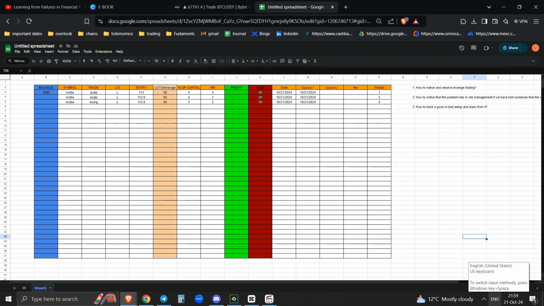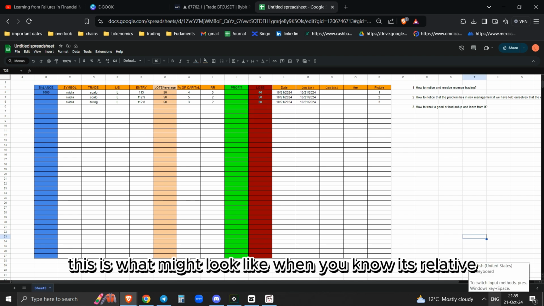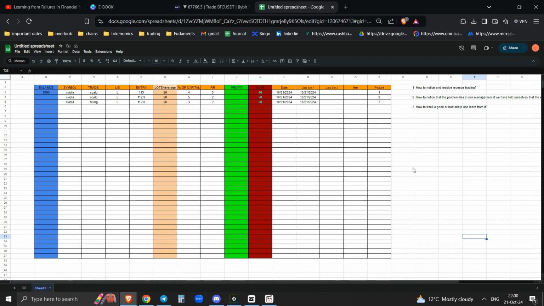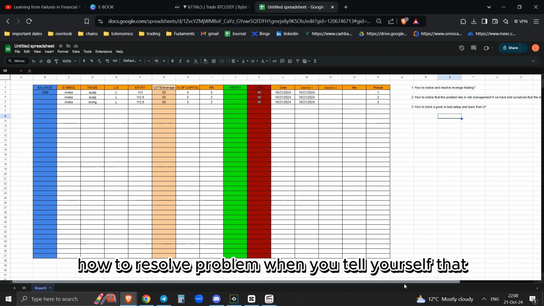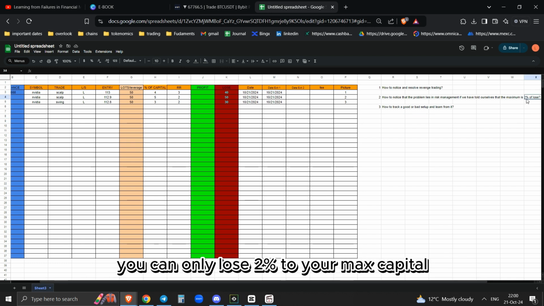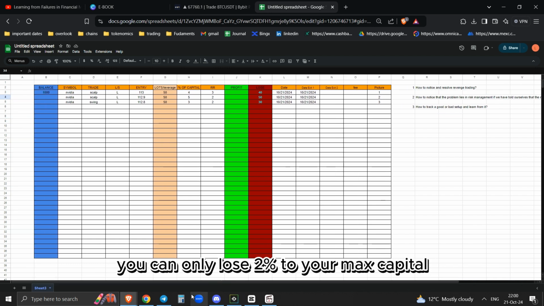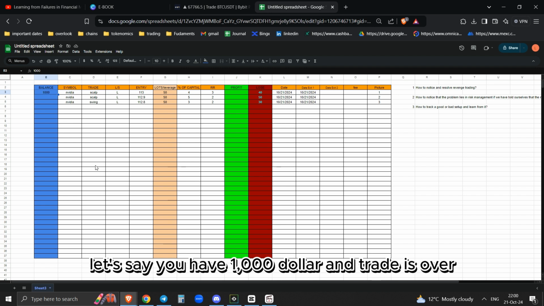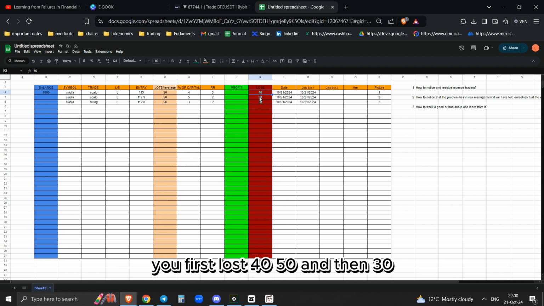The next problem is risk management. This is what it might look like when you have a problem with risk management. How to resolve it: you tell yourself that you can only lose 2% of your max capital. Let's say you have $1,000 and the trades are over, you first lost 40, 50, and then 30. 40 of 1000 is 4%, 5%, and 3%.